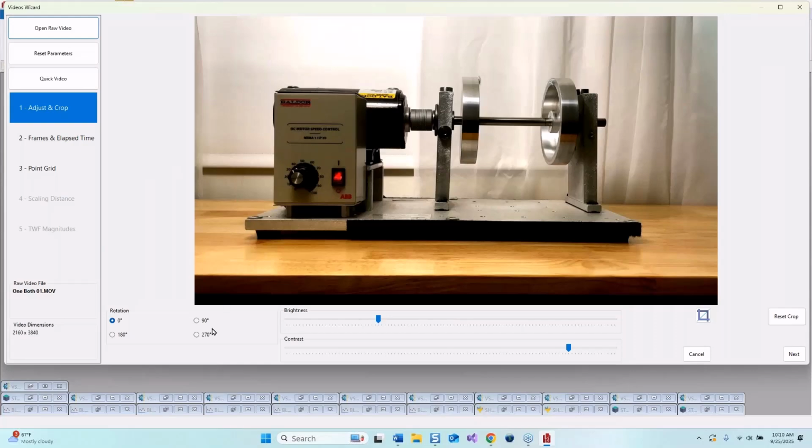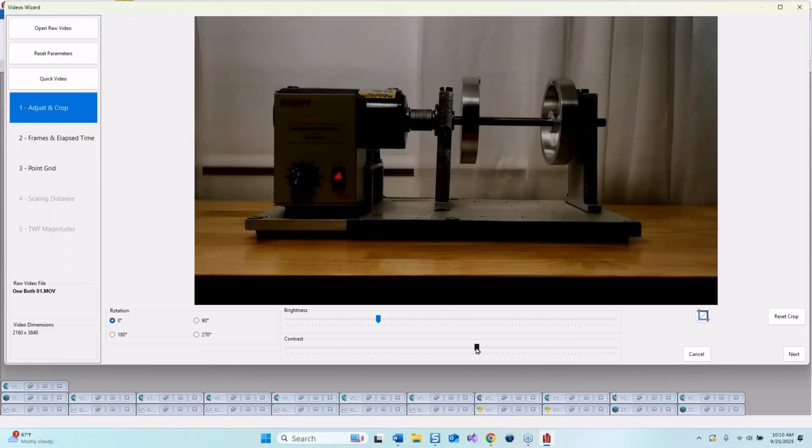So here it is, and you can see there's several things we can do here. There's 5 steps to the wizard. This is step number 1. We can adjust brightness, we can adjust contrast. So I've adjusted both of these. If I change the contrast, it gets really dark.